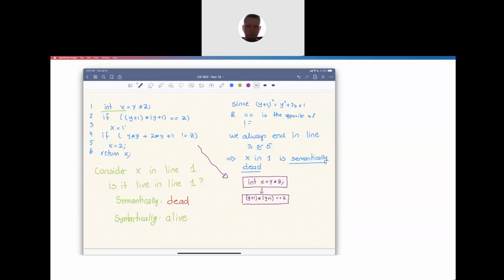And I really have two outcomes here, right? I can have an outcome that says true, and an outcome that says false. If it is true, then I will do x equals 1. If it's false, then I will look at y times y plus 2 times y plus 1 not equal to z.